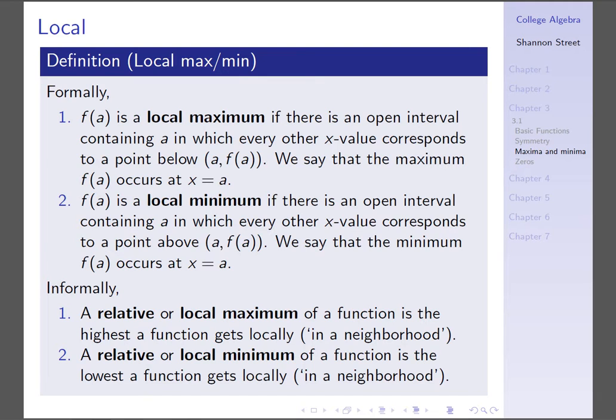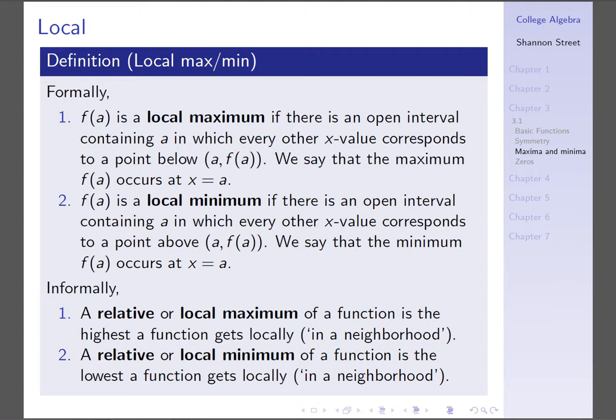Now my favorite way of describing the local or relative maximum and minimum is as peaks and valleys. So wherever your function, as you read from left to right, has a peak, if you're going upwards and then you reach an apex, that is a local maximum. Now, if your function continues upwards from there, that's not a local maximum, because there's higher stuff nearby. But as long as it goes over a hill, that is a local maximum.